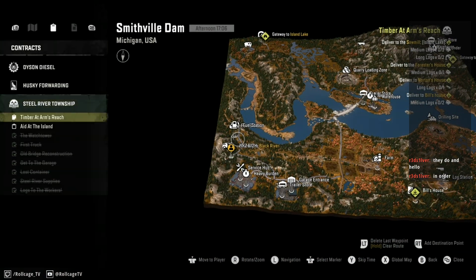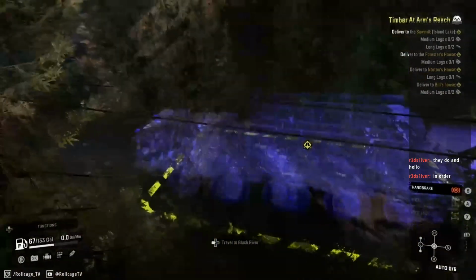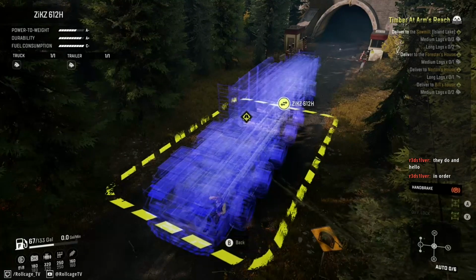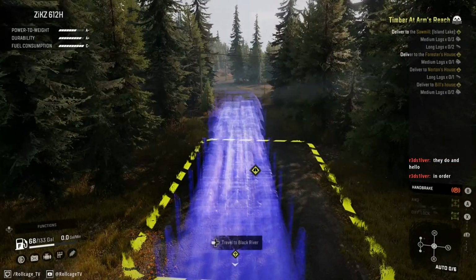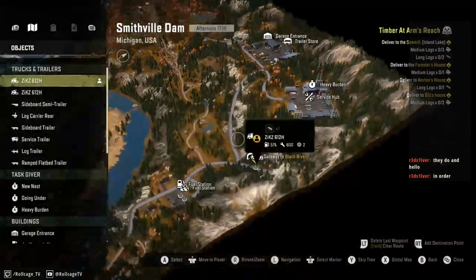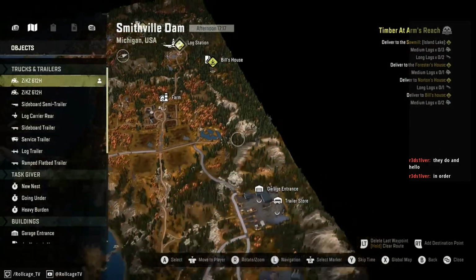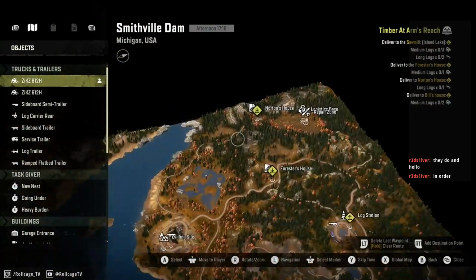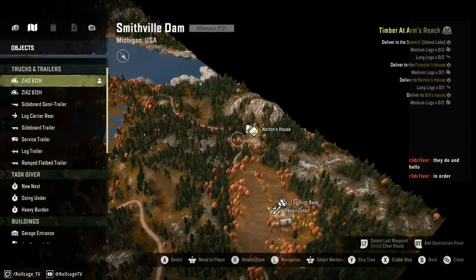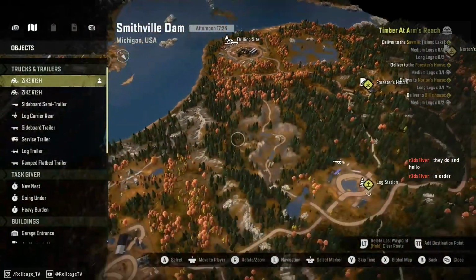So, which is not the vehicle I'm in. Right? No, that's not the vehicle I'm in. This is the vehicle that has the long log trailer, I think. Yes, long logs. Okay. Shoo, this is a long trip. And it's a tricky trip. And going down here is kind of tricky, but that's the way to go, I think.